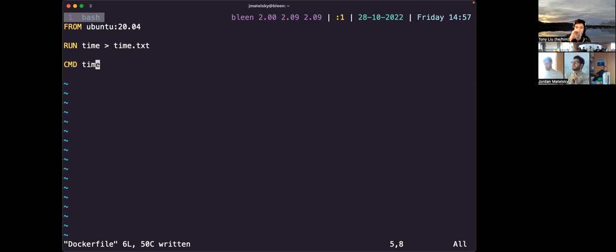And so the way that I would think about using Docker is not creating a virtual environment that you can then put stuff into. I would think of it more like creating an environment for a particular code base or a particular purpose. So this image that we build now, the only thing it will ever do is print out the current time. I would never use this for a general purpose Ubuntu environment.